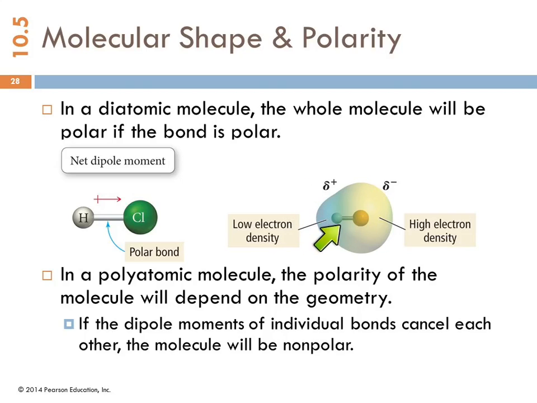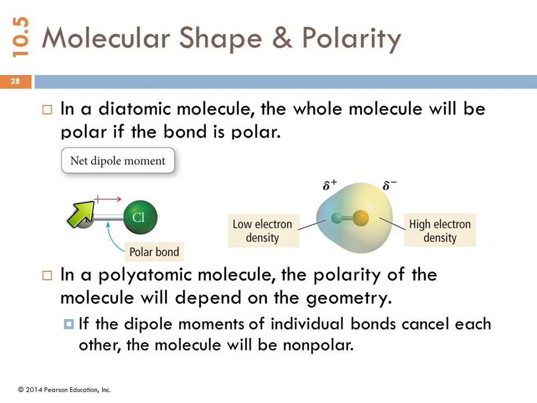We talked about the little boys and whose house was cooler and where they were going to spend more time. It's going to be lopsided here. Another way to represent that is with an arrow. And I think of mom coming out: did you see Johnny and Tommy? And the neighbor points, they went that way. The arrow points to the more electronegative element. It points to the cool house.